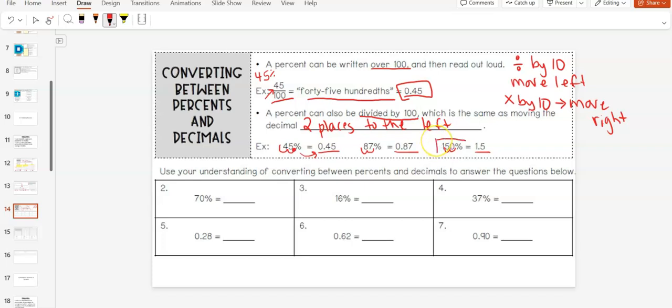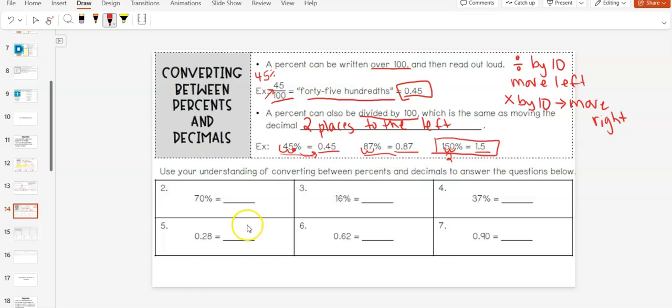Now this example I think is the most important to pay attention to, because when we look at these first 2 examples, they seem really nice and simple, and some students can get confused and just put the decimal point in front of the percentage, but that is not the case. If you have a percentage that is over 100, you want to make sure that you're only moving it 2 places to the left so that you get a whole number in your decimal answer.